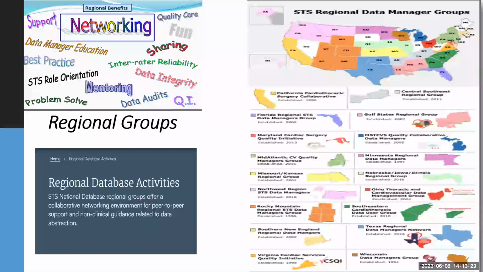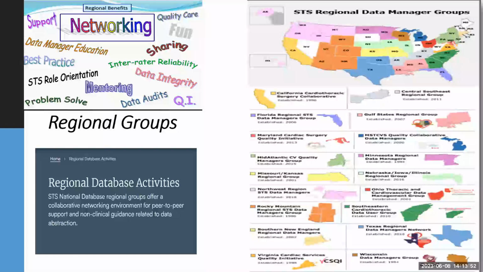But there are other regional groups like Michigan, Maryland, Virginia, those in Texas, they actually have conferences where they will meet in person or have virtual presentations. And I think that's because the people in that area are in very close proximity. They're all in Texas or they're all in Michigan, as opposed to being in the Northwest. So these are really great resources if you want to be involved in a regional group.